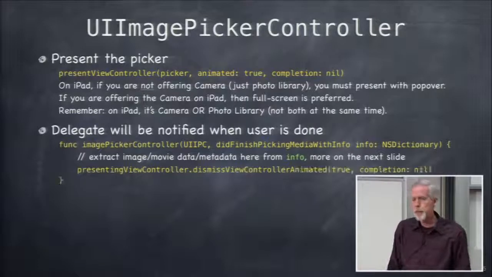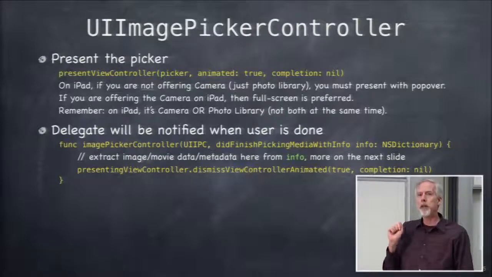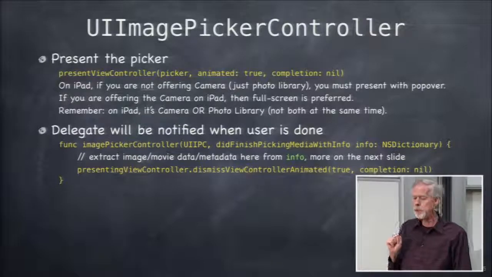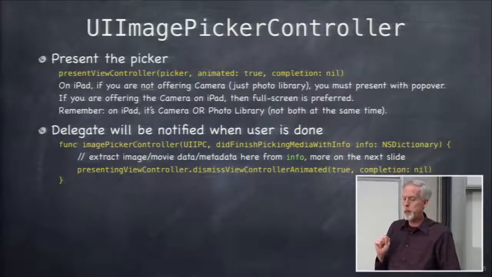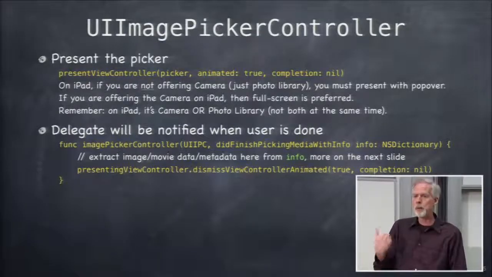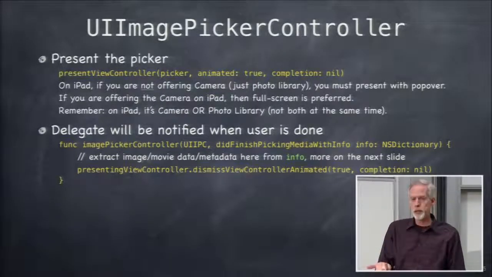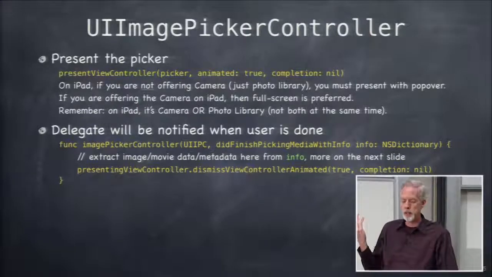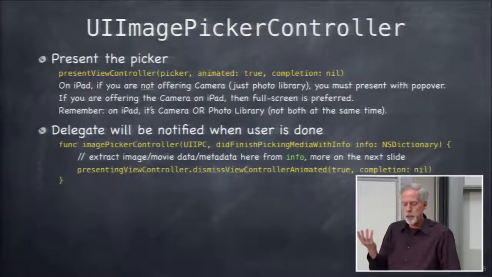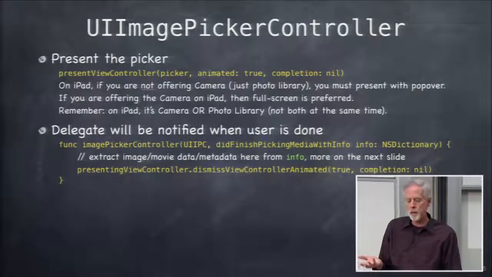So you present this thing, and it sits there on screen, and then when the user picks use this photo, or use this video, this delegate method is going to be called right here. imagePickerController didFinishPickingMediaWithInfo. And the info dictionary there has the results of what they did. When you get that, we'll talk about what's in there in a minute, but when you get your image or whatever, then you want to dismiss this thing. And I've put here a line of code, presentingViewController.dismissViewControllerAnimated. Usually you're not putting the presenting view controller in there because you are the presenting view controller. You just presented this thing, so you wouldn't need that part of it.